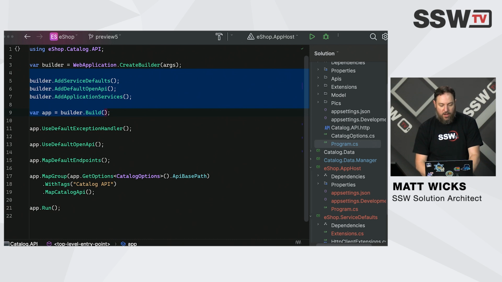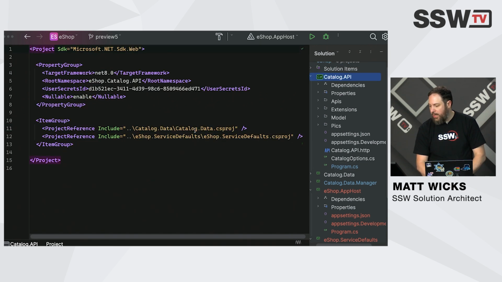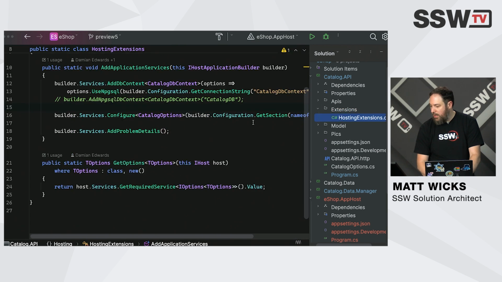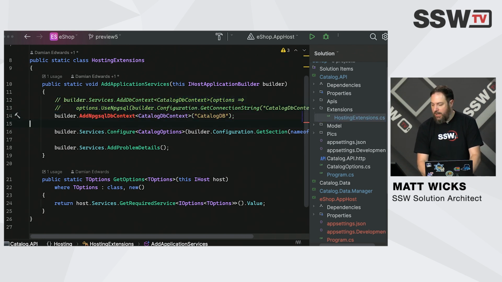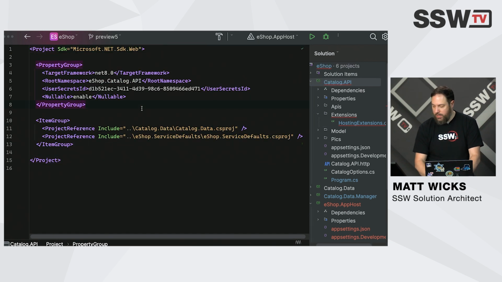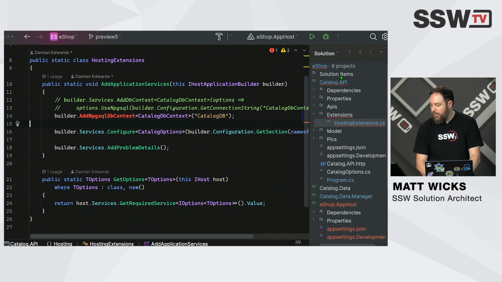Now that I've got that, again, I'll need to check out what things I'm importing. Okay, that's running fine, but I've still got a similar thing in here where I'm interacting with the database. I need to make sure I'm using the Aspire version, not the Entity Framework version. So I'm going to comment that out and pull this one in. That's going to require me adding in the right package onto this one. So what I'm going to do is just steal it from the data manager and import our right package.